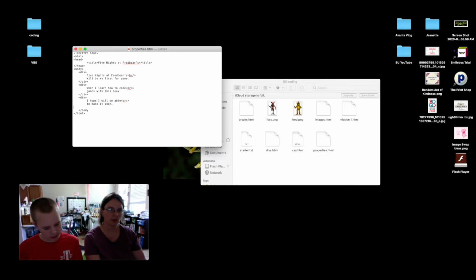Okay, and then after soon, we're going to hit return, 3 space bars, and a closing division tag. So back arrow, slash, forward. You're closing it, so you need the slash. Div, forward arrow, and then we already have the body in HTML at the end, right?